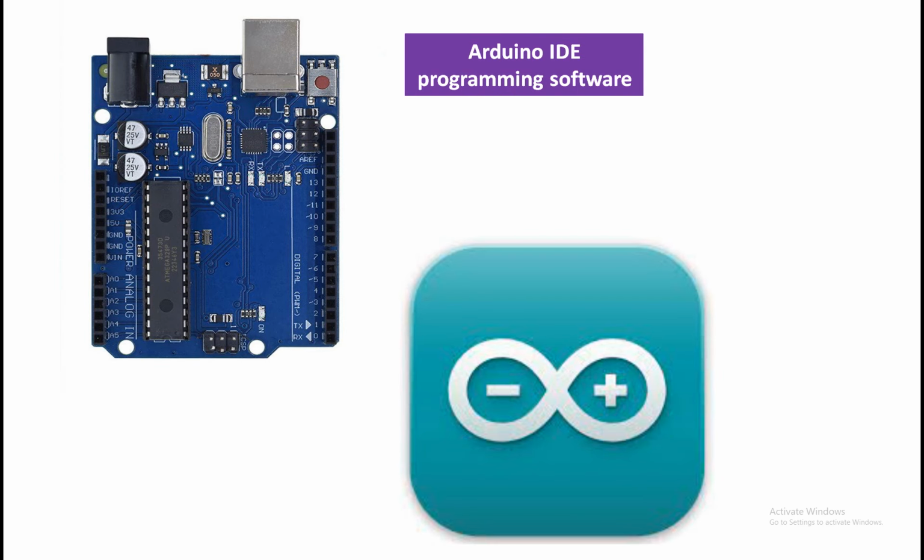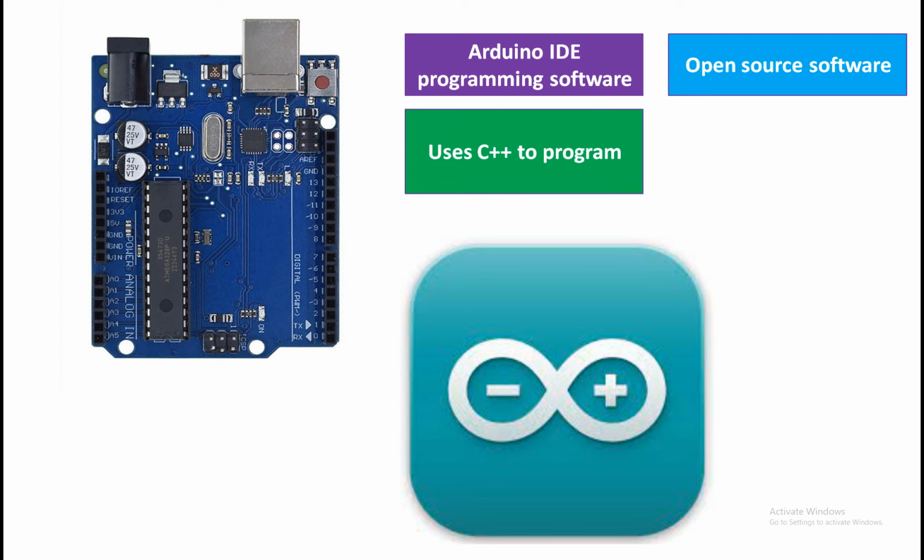Then guys, as you know, this is our Arduino UNO. The great thing about Arduino is its programming software called Arduino IDE. It's an open source free software that uses the C++ programming language. So guys, this programming tool will give you a great edge over other microcontrollers because it has tons of libraries available on the internet. You can simply download and use a library, but my approach will be different. I will show you how to make a library, how to use your own techniques by reading the datasheet of sensors and modules and make a library. That's what I will teach you.